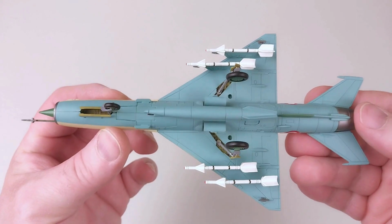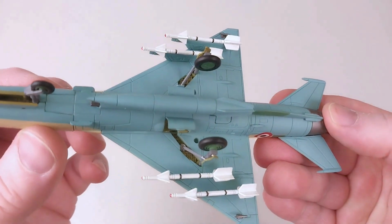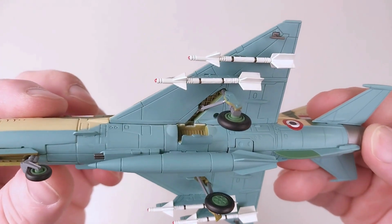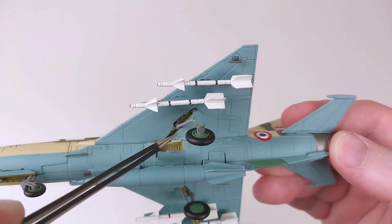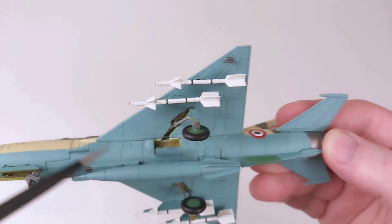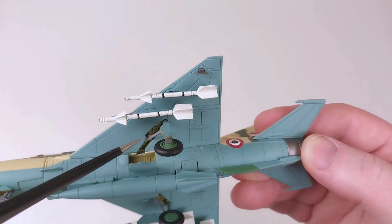All right, so here we have it all kitted out. For a Hobby Master one, there was only one issue I had, and I think I've had that with previous ones. It is these struts here. You need these for a start off, and I put a little bit of blue tack in the bottom hole just to keep it in place.